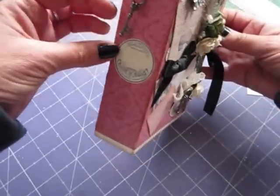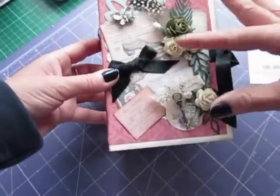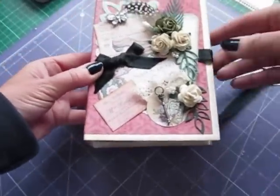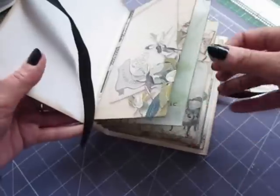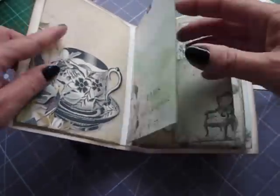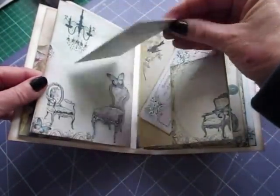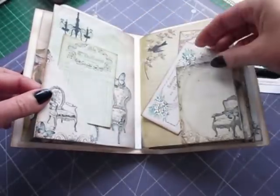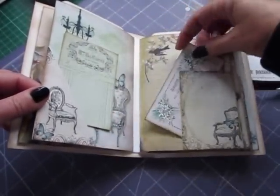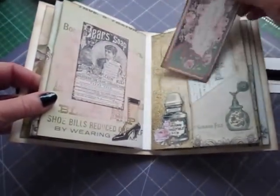We've put a little key on the side to show you how to do that - that's hanging. Then that's the front cover with flowers, and these are some of the cutouts. It's got a ribbon closure, and then these are all the pages that print out really lovely. In some of them we've used some of the cutouts, mounted on cardboard, to go inside those little pockets we've made.